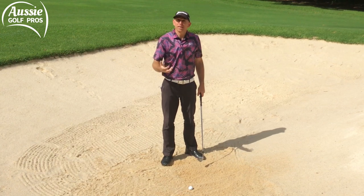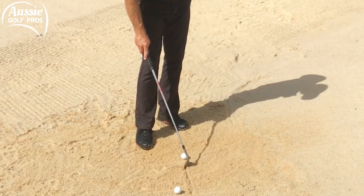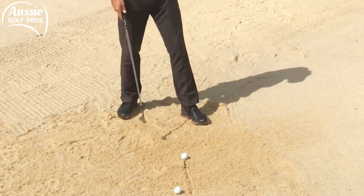If it's too early, step forward and have another go. We want to see the divot right around where the golf ball is — we want the ball to be in the middle. Get into the habit of getting the ball in the middle of the divot; that's going to give you your ideal chance of success getting out of the bunker and your greatest margin of error. When you hit a shot, get some feedback — draw that line again opposite the golf ball and have a look to see where your divot is.